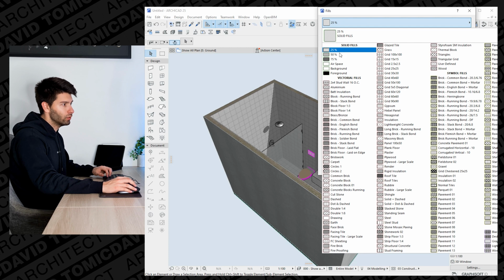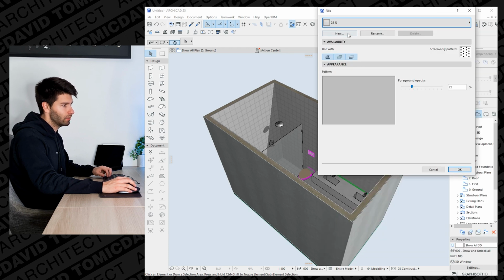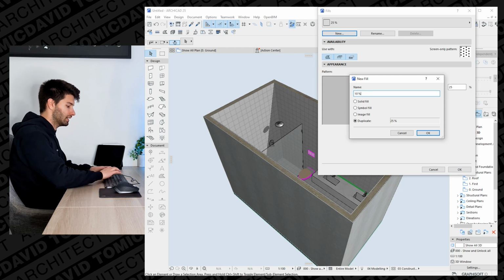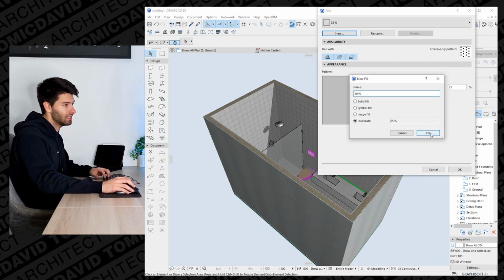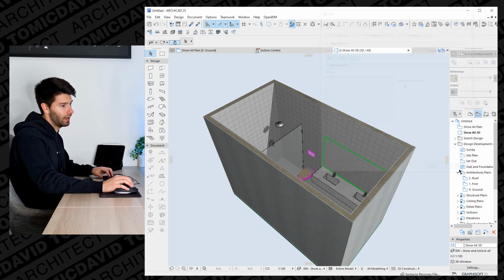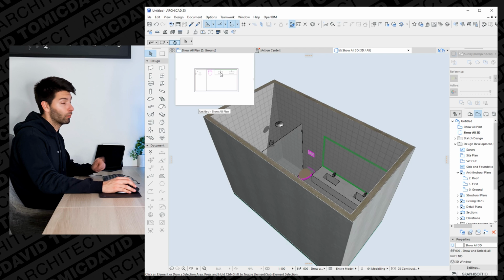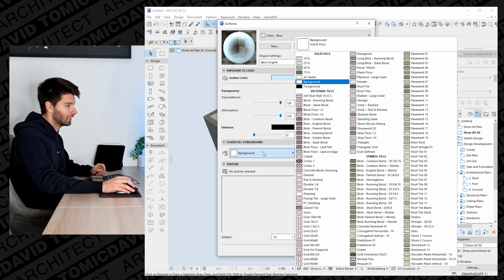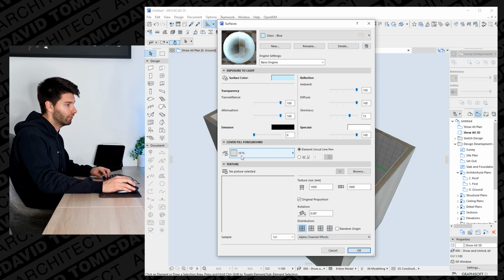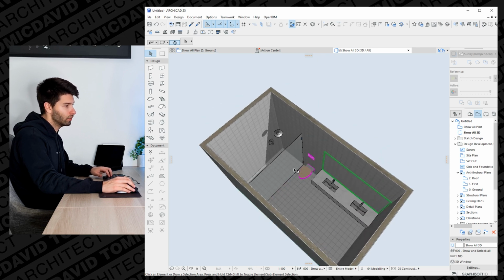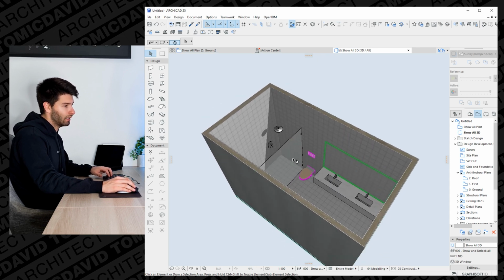So by default, you have 25%, 50%, and 70%. What we want to do is go new and create a simple 10% transparent fill, clicking OK, simply changing that to 10% and going OK. Now, probably should have done that before, so we'll jump back to our surfaces, go to our glass, and change our background fill to 10%. Now, we click OK, and we want to start changing some of the materials in this model here.